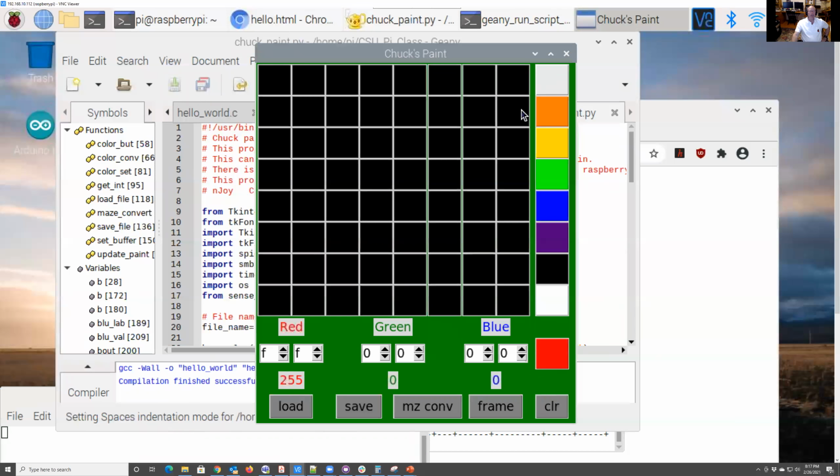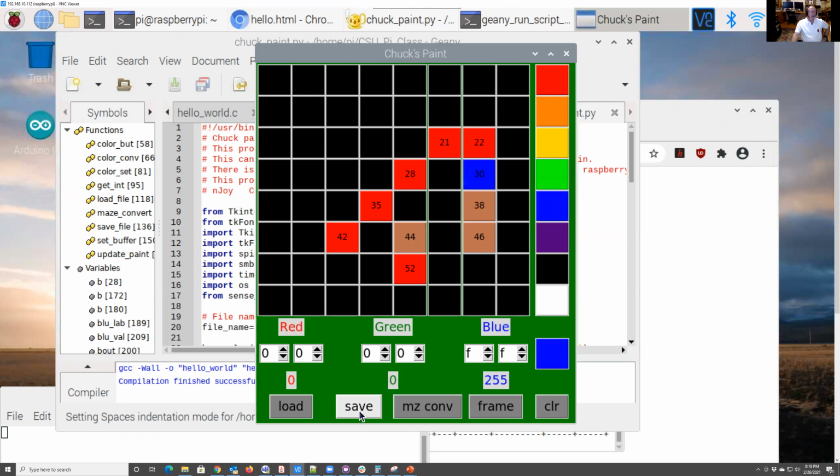So what I can do is I can pick one and start drawing at whatever I want. If I don't quite like that color, I can change my color a little bit. Let's add in a bunch of green, maybe a little blue, start drawing with that.